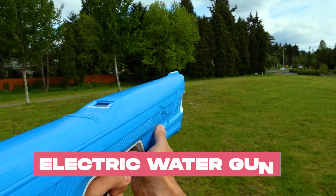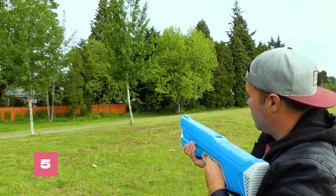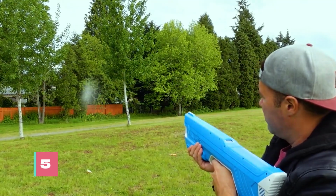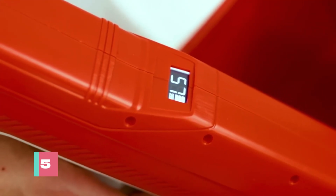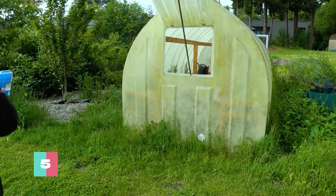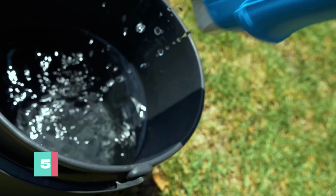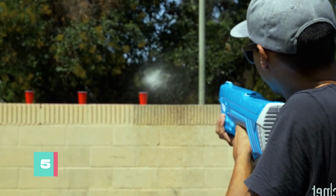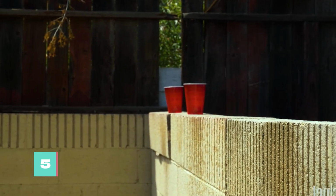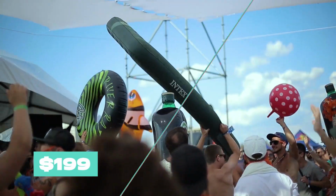This electrical water gun will take your water battles to the next level, and a range of 28 to 32 feet ensures you can hit your target with precision. On a single charge, you'll be ready for an epic showdown with 6,000 water bullets at your disposal. Rain or shine, this water gun's high quality and waterproof design guarantees endless fun and durability. Get ready for an action-packed summer filled with pool parties, beach adventures, and outdoor excitement.